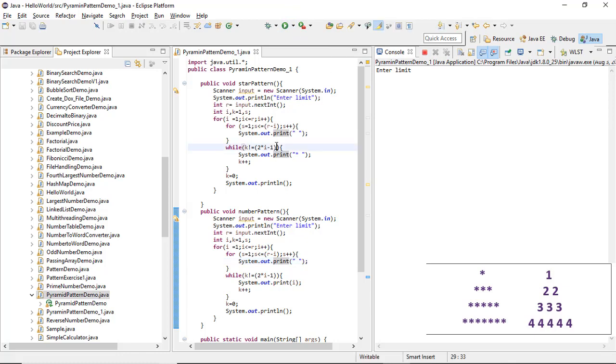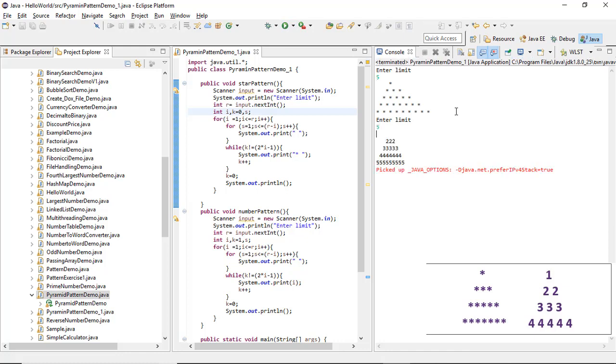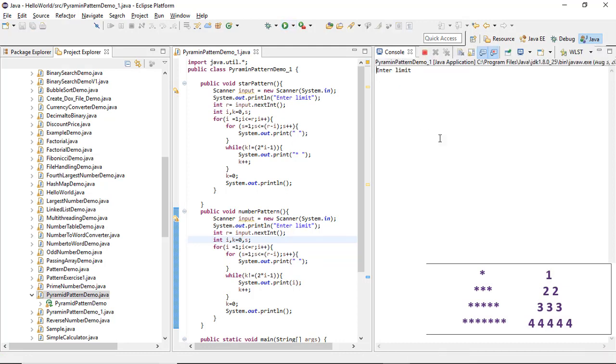The reason is that k is initialized to 1. Let's have it 0 first, and let's execute it again. Now you see the difference. Here k was equal to 1. So you see, this is how we can debug and make it work.